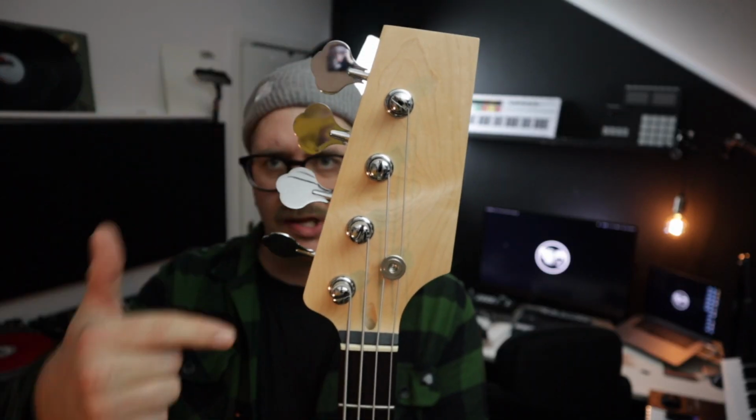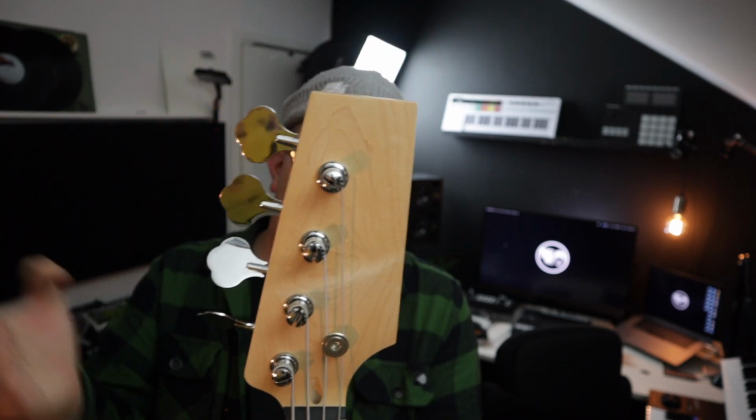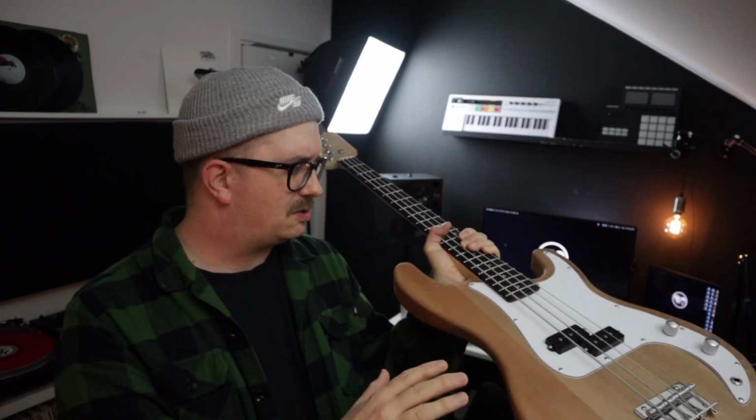It's a P-Bass type of bass, I guess. And apparently I need to do something about the headstock here because it looks like this. I guess that normally people that buy stuff like this, that know what they're doing, tend to put a little bit of work into their instrument, like cutting the headstock to a shape that looks a little bit more normal than this. You sand the body and you paint it and you coat it with something and you make it look all nice and pretty, but I kind of like this aesthetic myself.